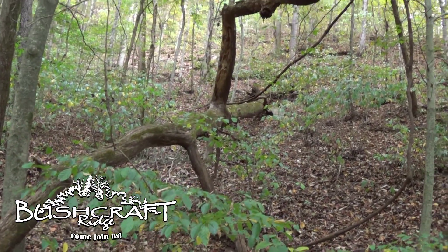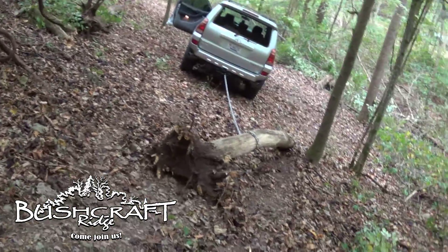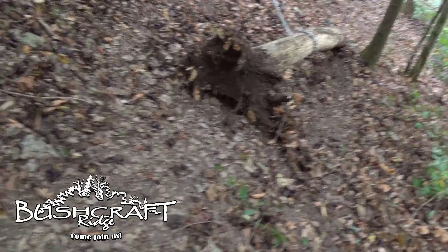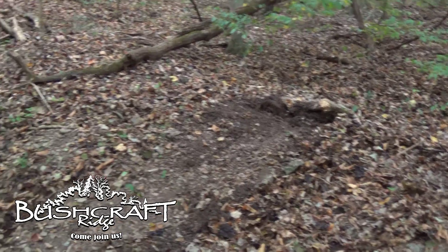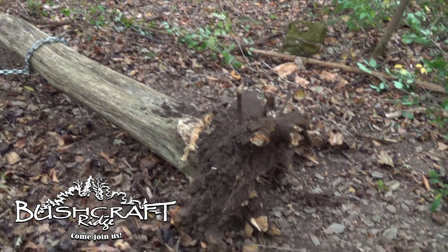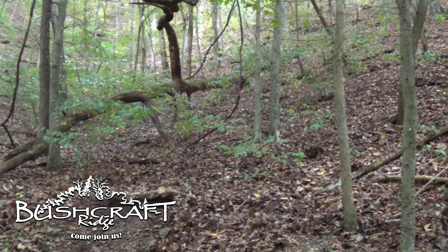The next task is to take that widowmaker down. I was worried there was going to be a big taproot on this guy, but it wasn't. They ran parallel to the ground because they can't go down into the rock layer. I'm going to push that bad boy to the side and continue on my trail — take down some of these smaller things right here. I think the next thing is that big guy, and I'll saw some of the big pieces off of it and then just start trying to drag it and see what happens.